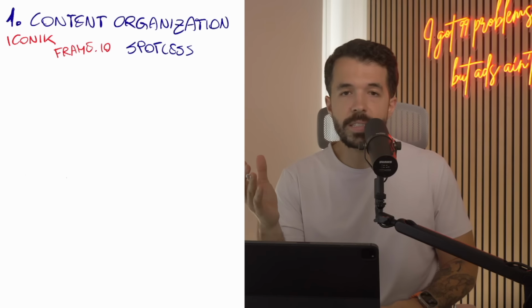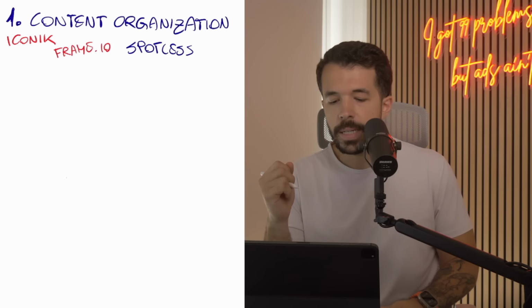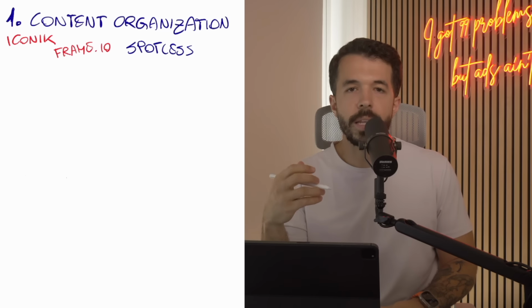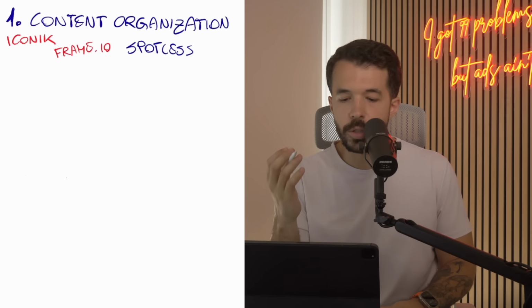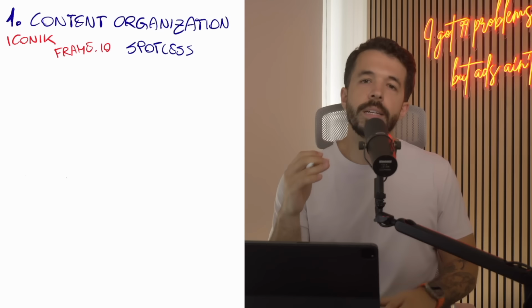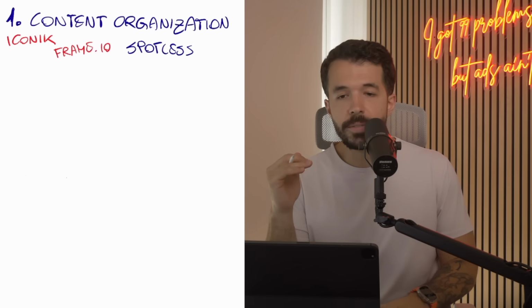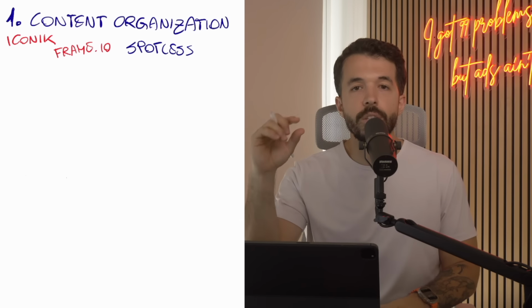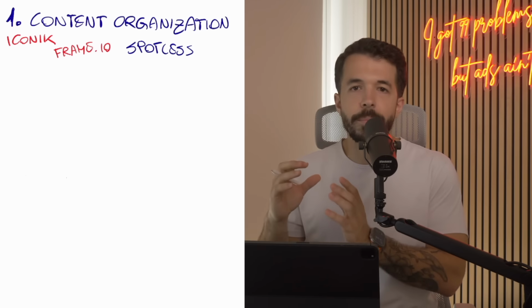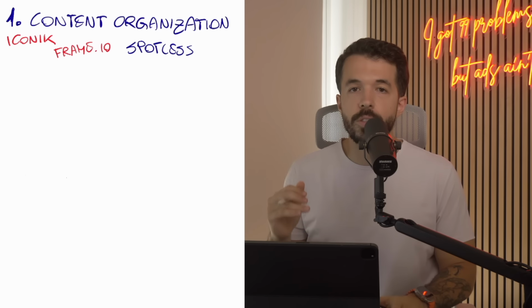So if you're price sensitive, Iconic can be better. But both of them do the same job. In whatever MAM system you're using, you want to make sure that it's easy to access, it's very easy to use. It gives you the opportunity to tag your videos and split them into different folders per category.